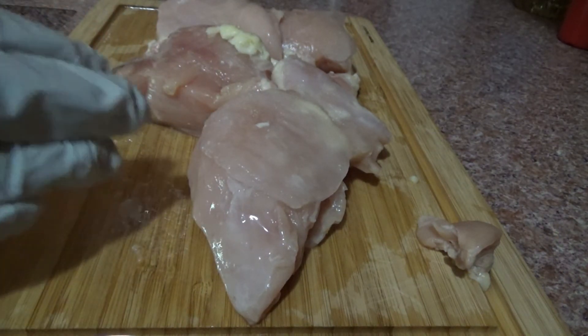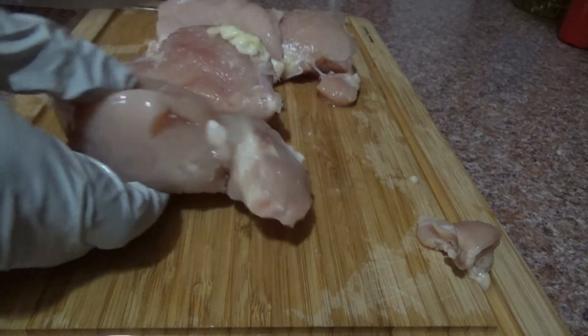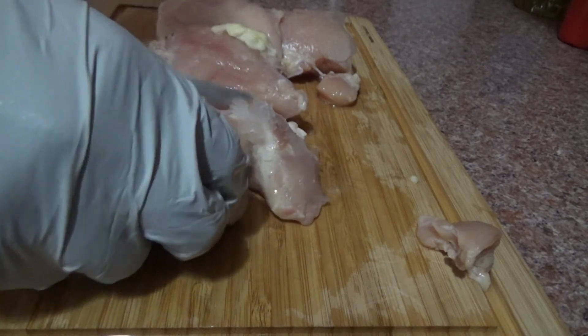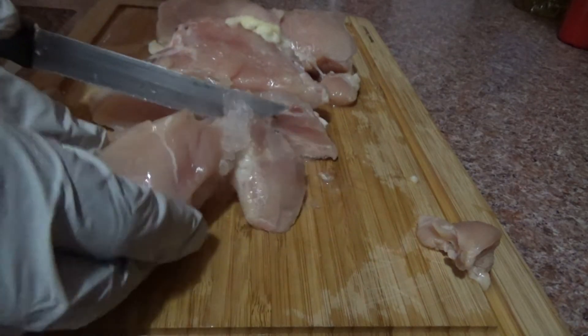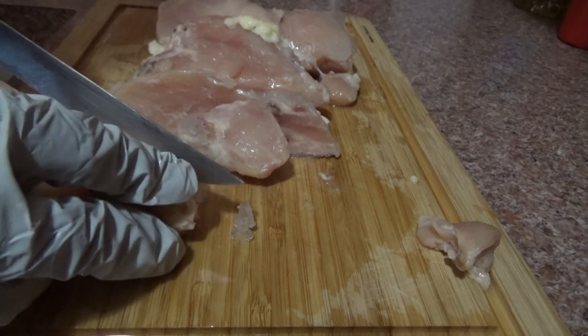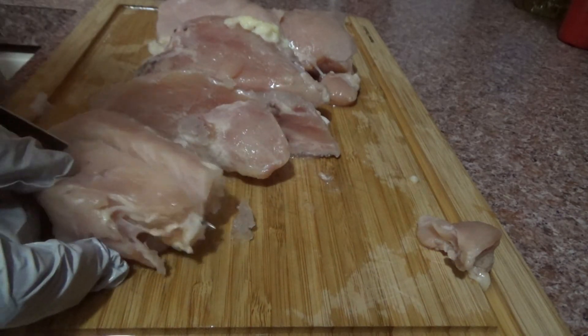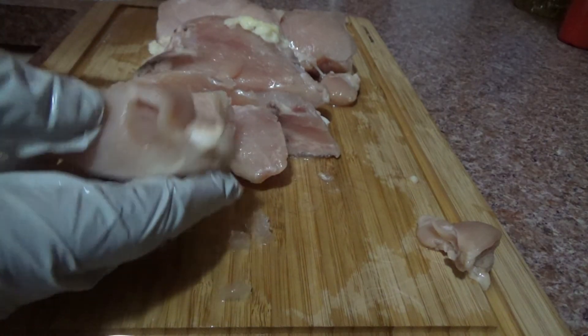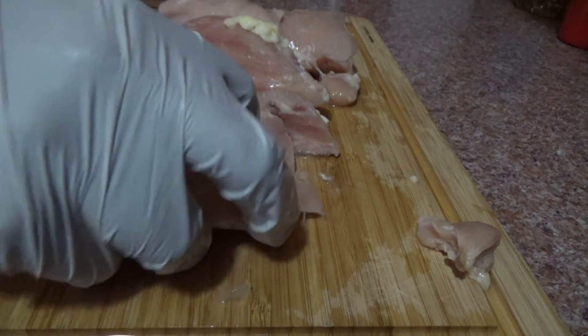Just remember that these are all breasts. That's why they're so big. When I'm stripping them, I'm making them into strips — they'll size up like tender lines. This one's real big, so for this one I'm going to do the same thing. Cut down the side or the middle, whichever one you want to call it. I like them kind of big like this, so I'm going to leave them just like that.